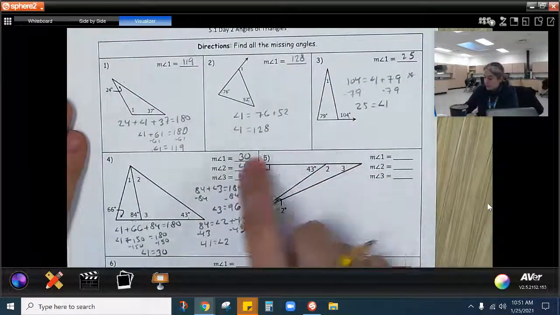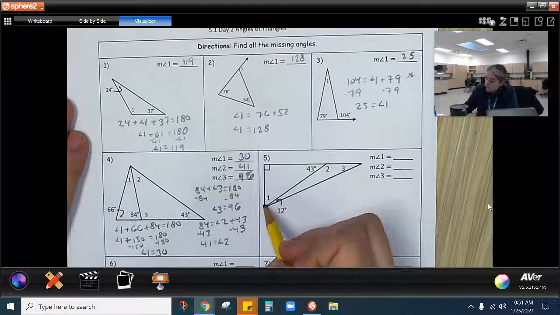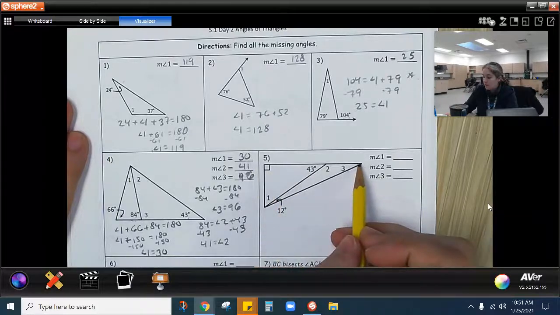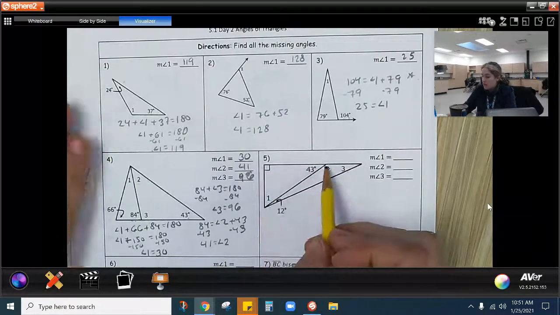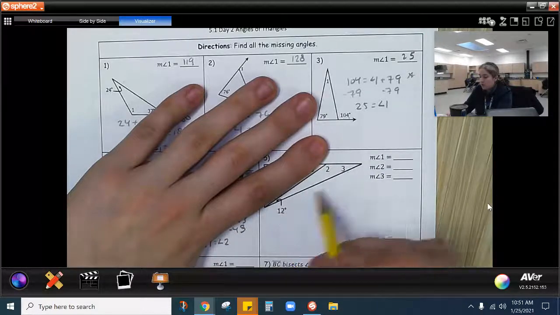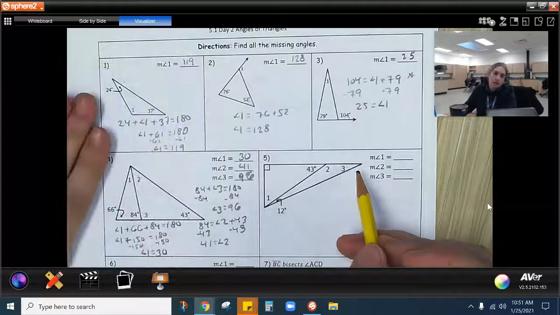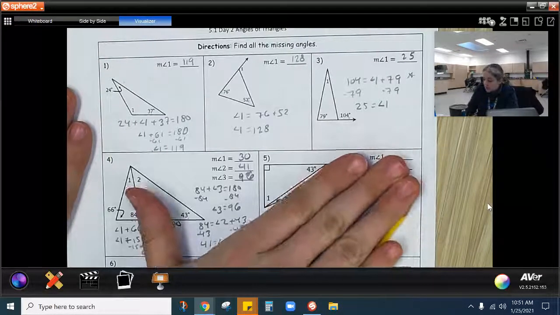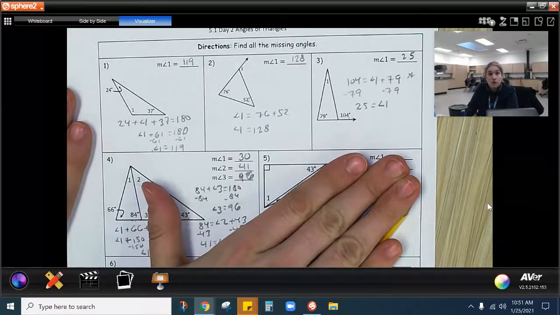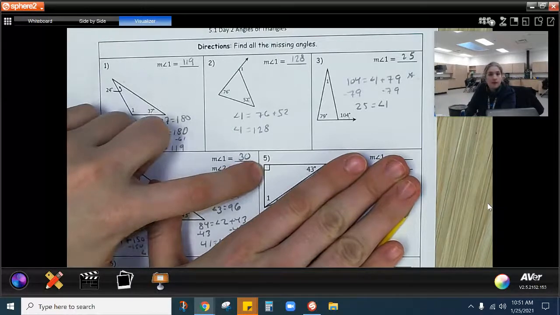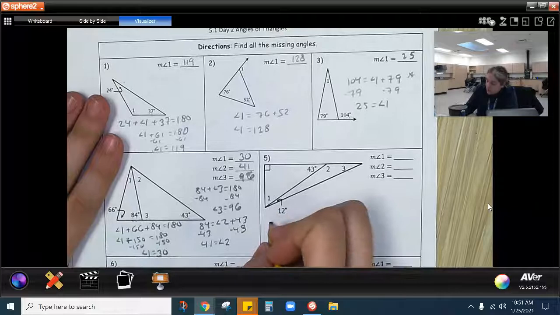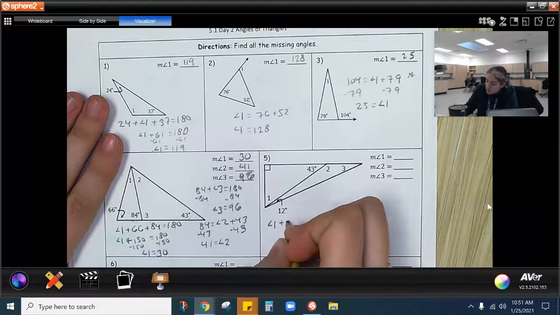All right, for 5 right here, we are looking for the measure of angles 1, 2, and 3. Again, we've got this little triangle here, then a slightly bigger triangle up there, and we even have this as a triangle. So we have many different ways of doing this. I'm going to start by trying to find angle 1, so I'm going to ignore everything I don't need. I can see that that's a right triangle. What does that little thing mean again? 90 degrees. So we know the interior angles are all going to add to make 180.